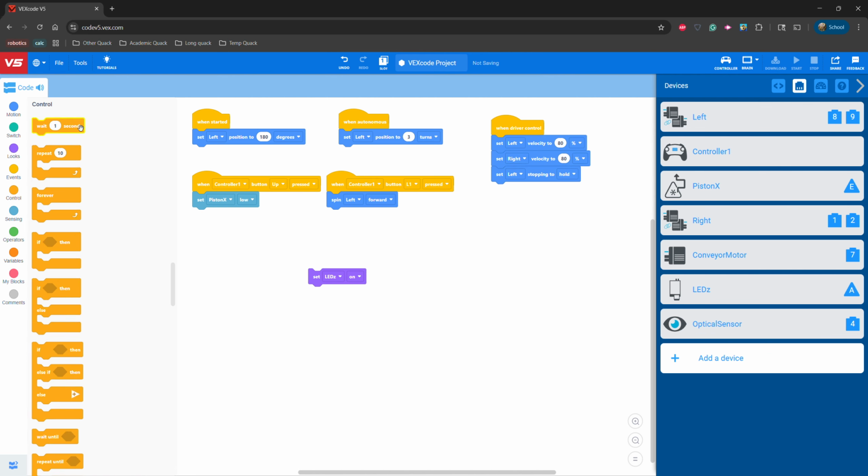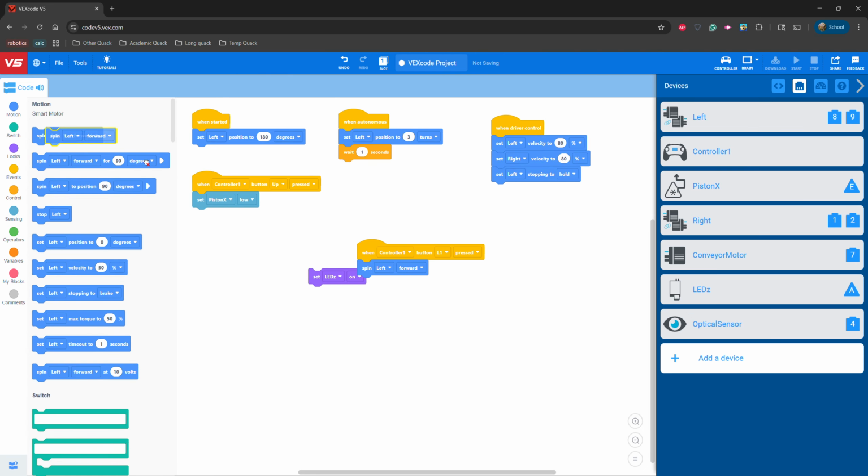One of the things you can use is a wait block. You will probably be using this a decent amount in auton. So if you wanted to have it turn and then stop for a second and then continue spinning the conveyor belt forward, for example.